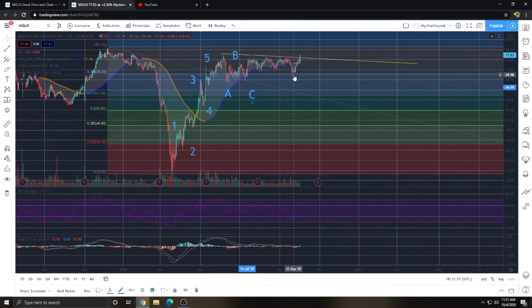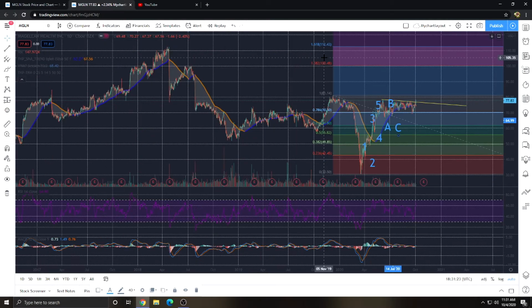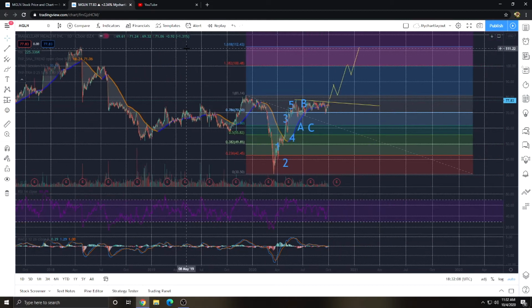So the way I'd go about trading this is to take the position here, use this $70 level as my stop loss, and once I trim half at 100, I'd look to raise my stop to break even. That way you get a risk-free ride higher. Right now, I think you've got a pretty great setup here, breaking out of this consolidation range, and I think there's a good chance we see something like this unfold in the price, where you get this 5-wave cycle up to these extensions.